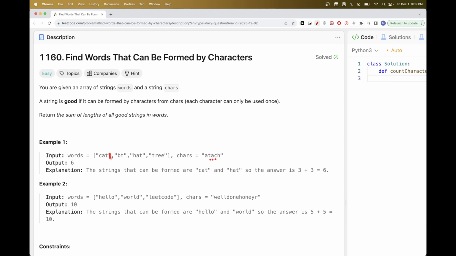If we had, for example, T twice, then this won't be a good string because there is only a single T, right? And so this one is good. And then with BT we can't because B is not in the string. HAT, H is there, A is there, T is there, so we should be good. TREE, we don't have E, so it's not part of it. And so if we sum the length of these two, it's 3 plus 3, so it's 6. Okay, so that's the idea here.